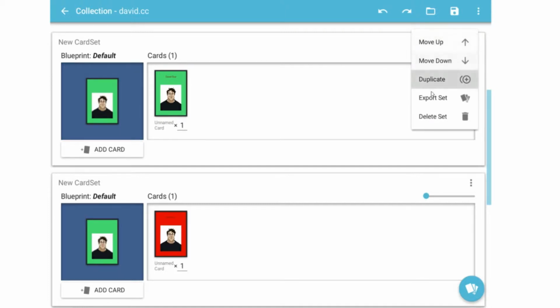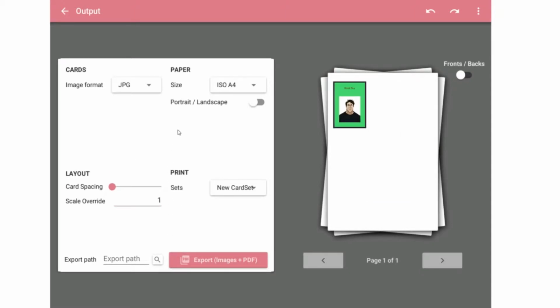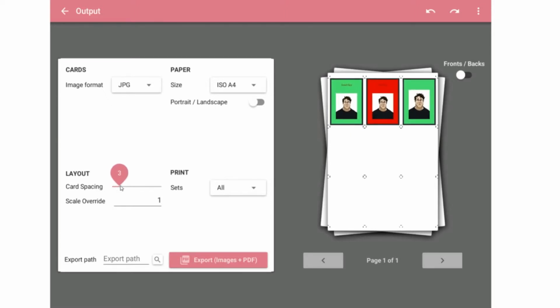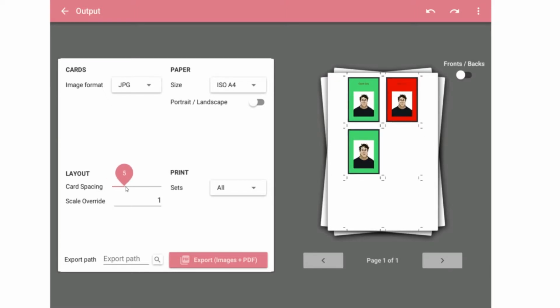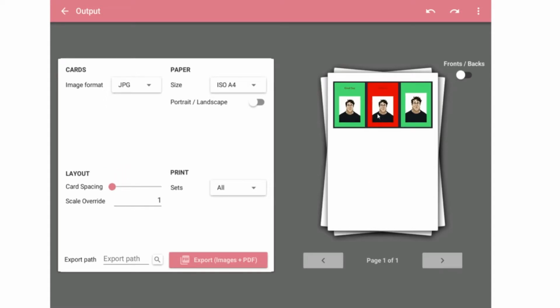Ooh, really? Let's see what that looks like. Export. Let's make the cards back to normal size. All card sets. And if you look, they are actually butting up to each other. So instead of having what you had before, which is just a little bit of distance so that you could have the cut marks, like this, you can actually have them a little closer, a little closer, and there you go. You can actually have them butting up to each other. So if your cut lines are a little bit off, no one needs to notice, because the close proximity of all the cards makes it so the backgrounds kind of overlap, and that makes it really good.